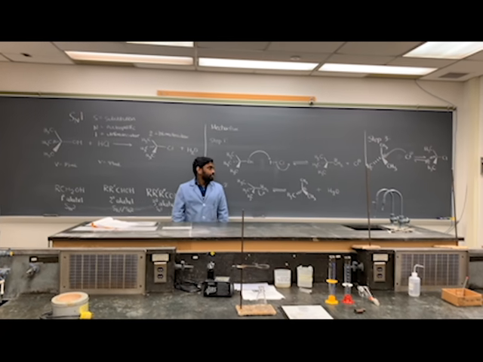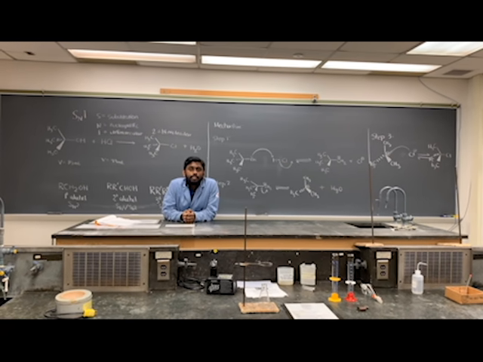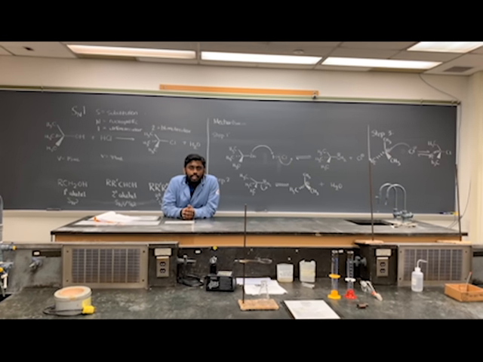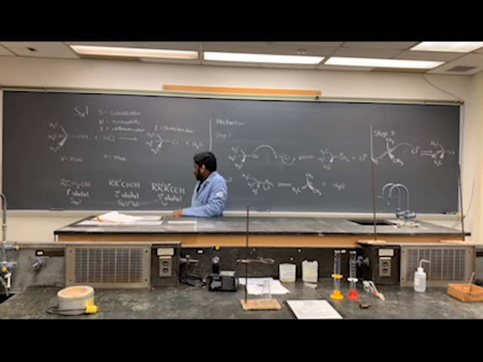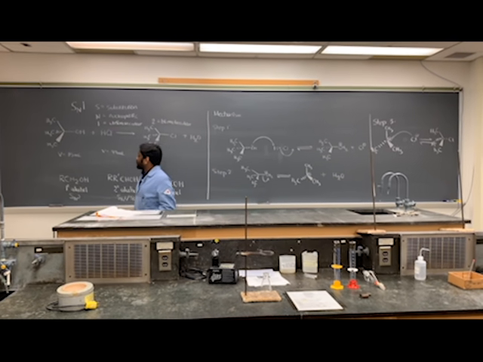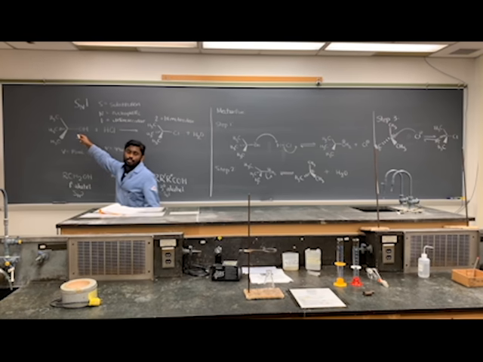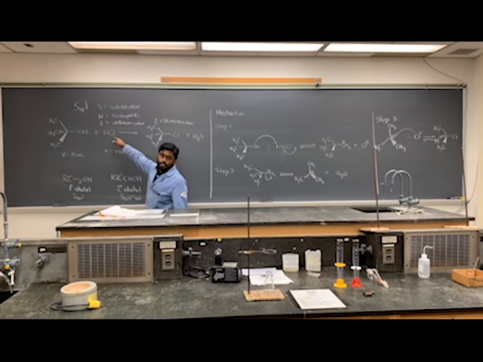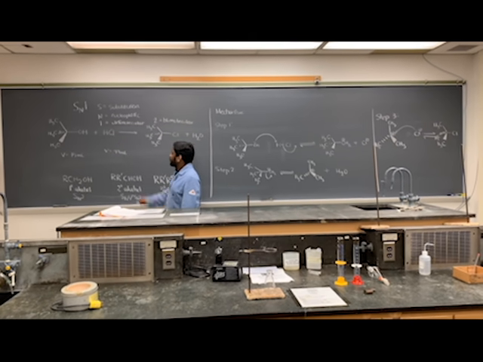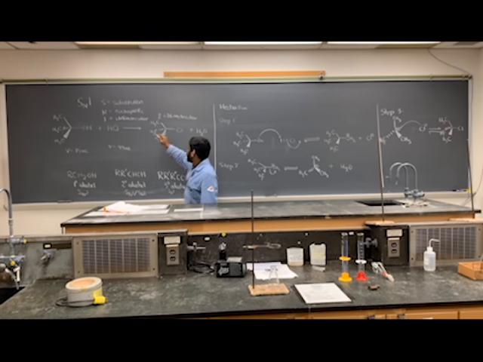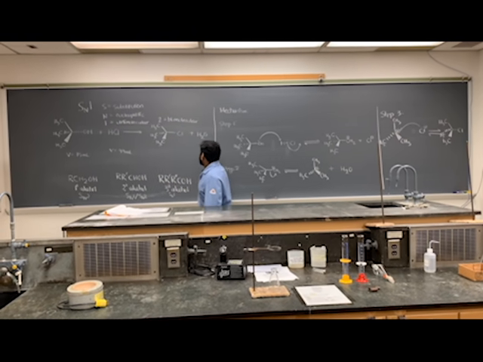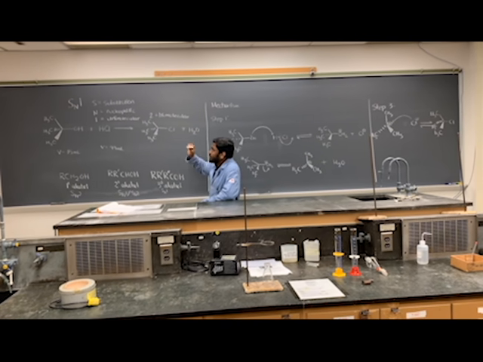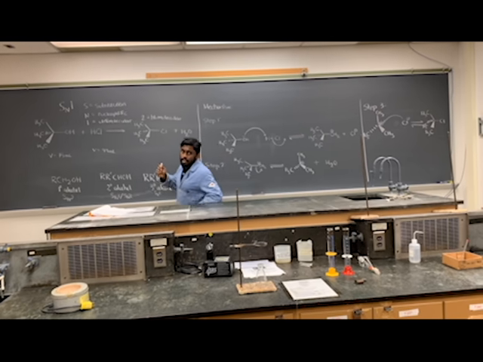Today we are going to do a chemistry experiment wherein we are going to convert an alcohol to the corresponding alkyl halide via an SN1 reaction. For this experiment, we will be using tertiary butyl alcohol. We call it T-butyl alcohol for short. And we are going to use HCl as the source of the halide, and we are going to convert the T-butyl alcohol to the T-butyl chloride. And this reaction will be proceeding via an SN1 reaction mechanism.